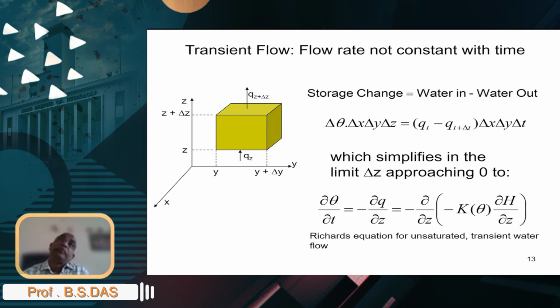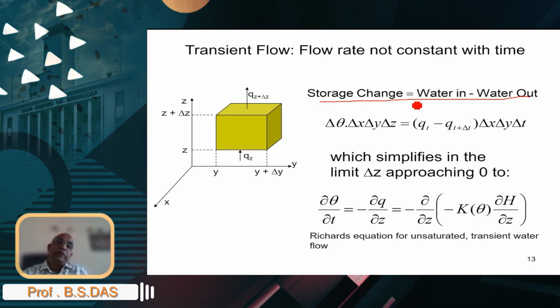But as we know, hardly does the flow rate remain constant in soil, hardly does the water content remain constant in soil, hardly do the potential heads remain constant in soil, and so you always look at a dynamic condition, a transient condition. You always have an unsteady, unsaturated condition. Well, that sort of thing can also be described. A quantitative and mechanistic description can also be built up using these simple mass balance or conservation of mass relationships.